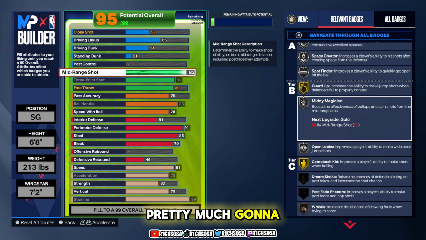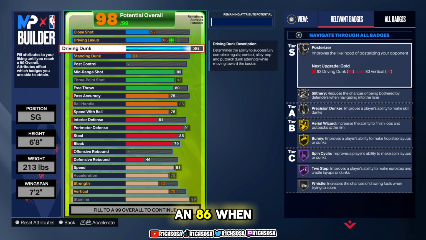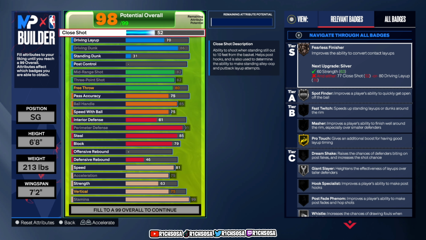Now this is pretty much going to wrap up the build completely, but when it comes towards these animations, the driving dunk is going to play a huge factor with this build. Let's go with an 86 when it comes towards this area. As for that layup, I'm going to go with a 74. We should have a few remaining leftover attributes.